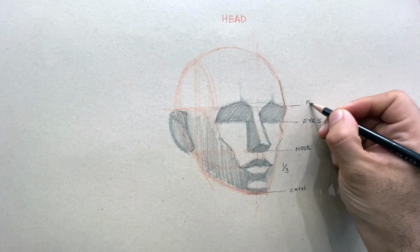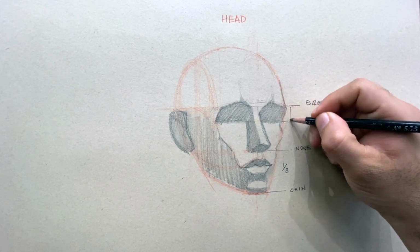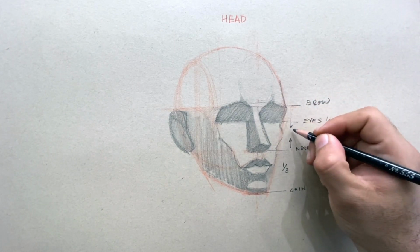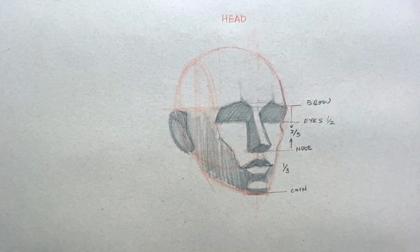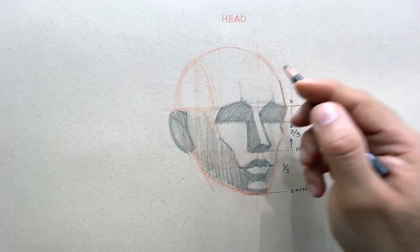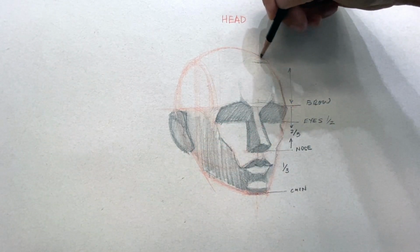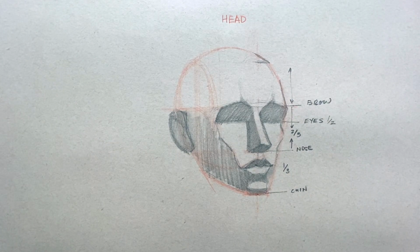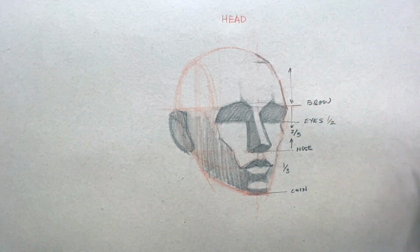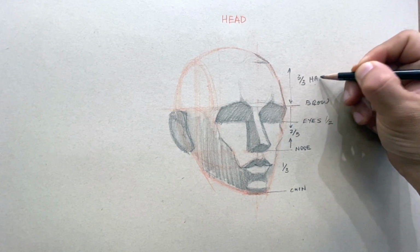The nose down to the chin is going to be your first third, then your second third from the base of the nose all the way through into the brows. And then from the brows to almost the top of the head, right where it turns, that's going to be your hairline. So we'll mark that down as well. And that's going to count as your final third of the head.